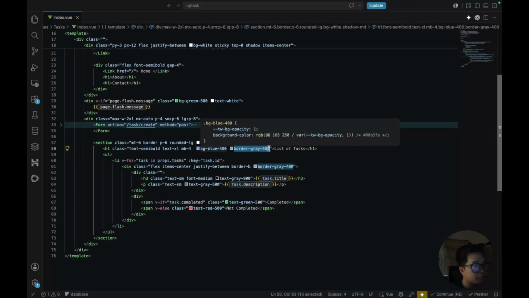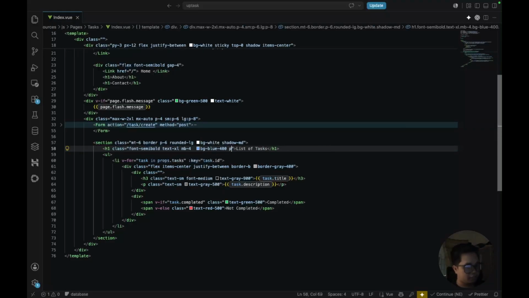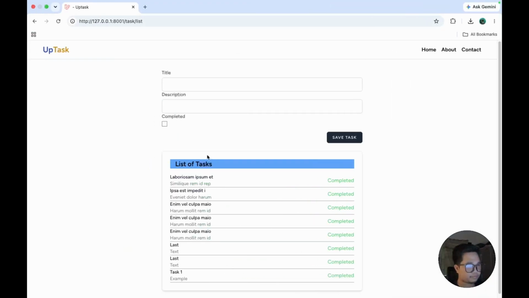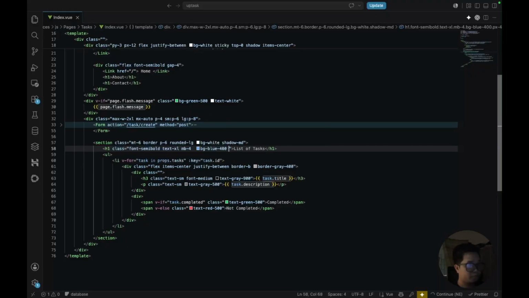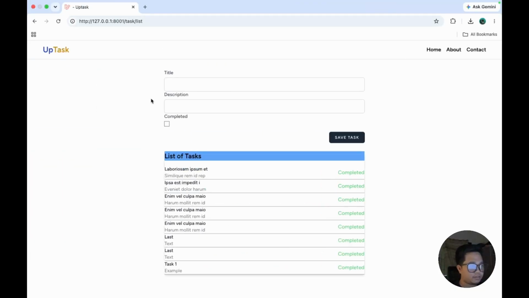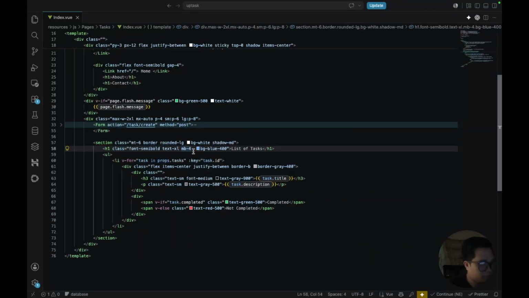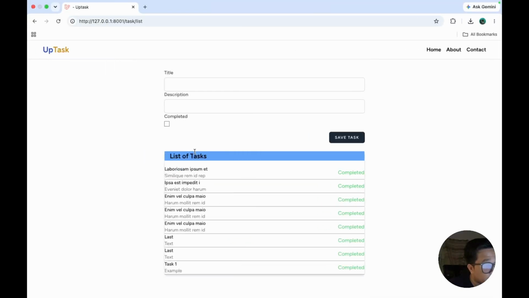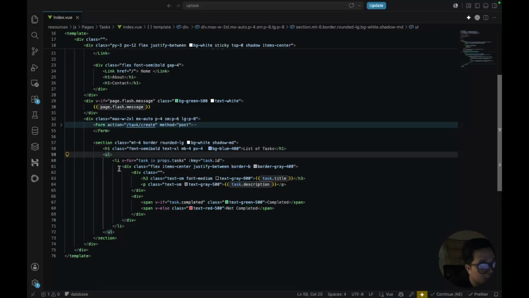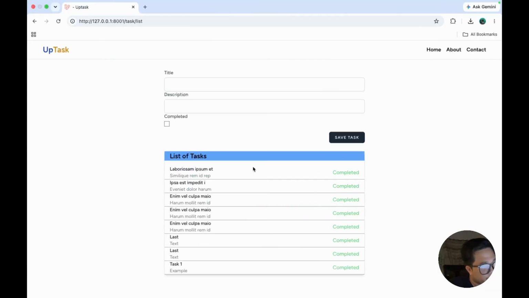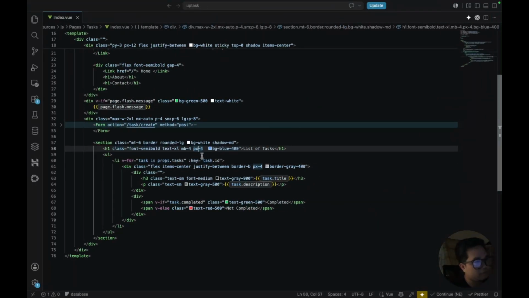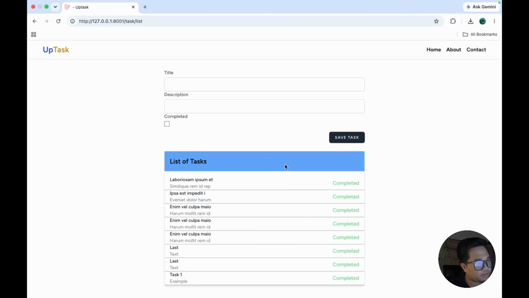So this also add the padding of X. But the problem is to add that we have the padding already. So maybe we will remove it, and then we will add the padding of 4 here, and then in this we can add the padding of 4 also. Nice. And or we can add this. Nice.